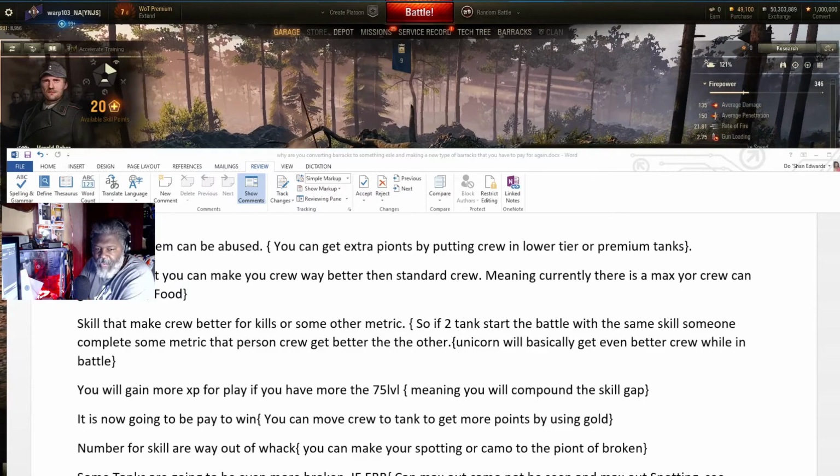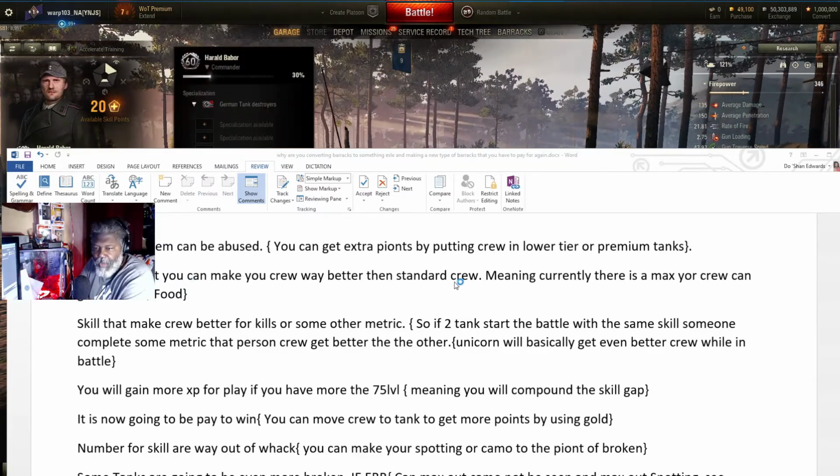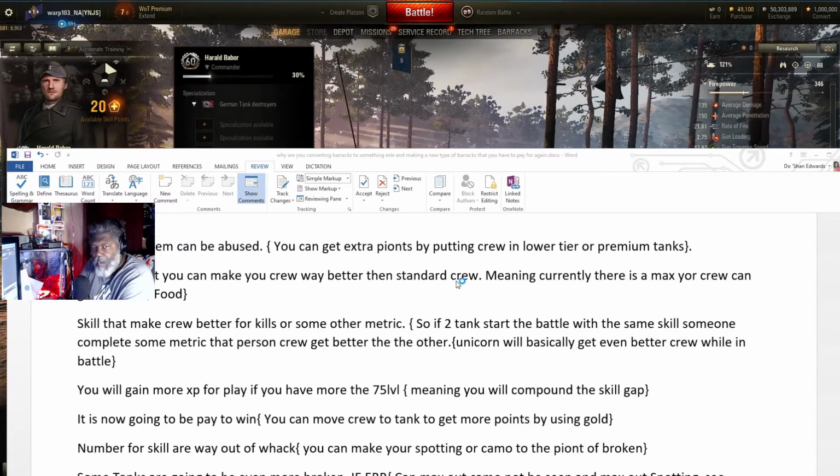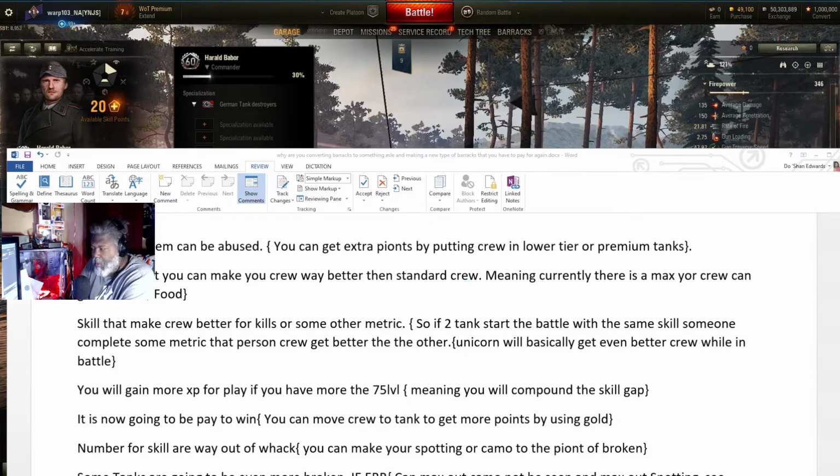Over the 75 points, meaning your skill points right here, so that you can make your crews way better than the standard crew. Now, the way that works is, Wargaming has a graphic up of how the standard crew works.